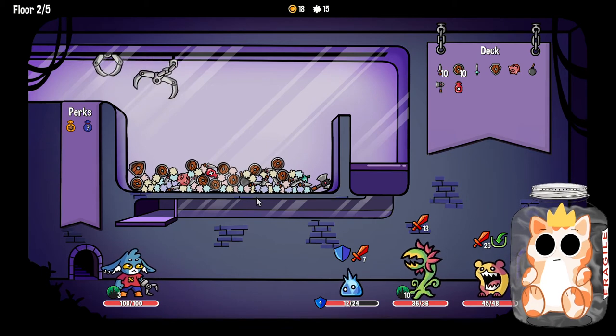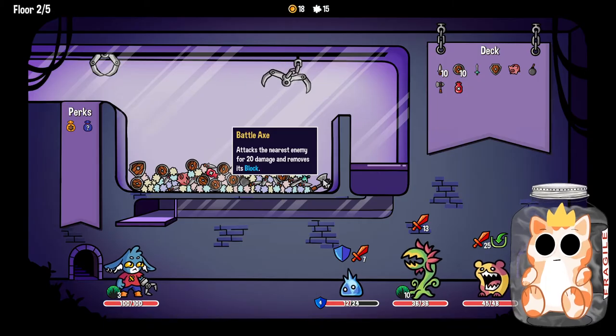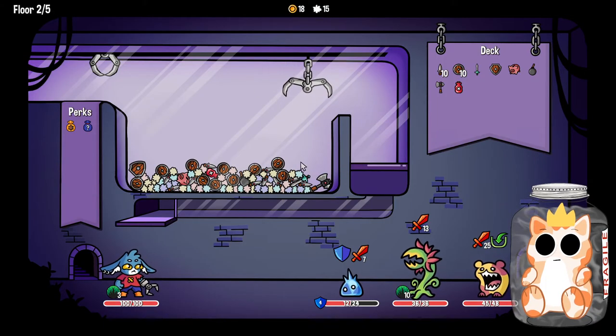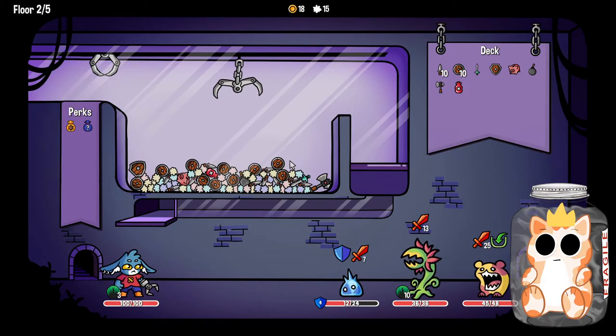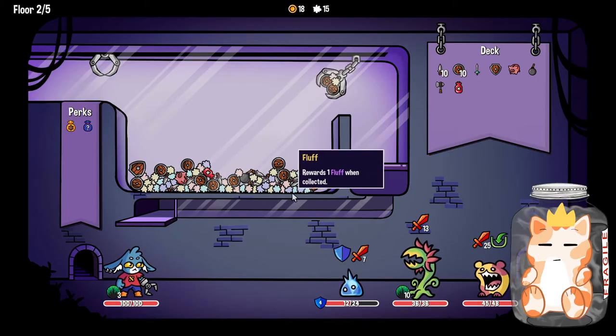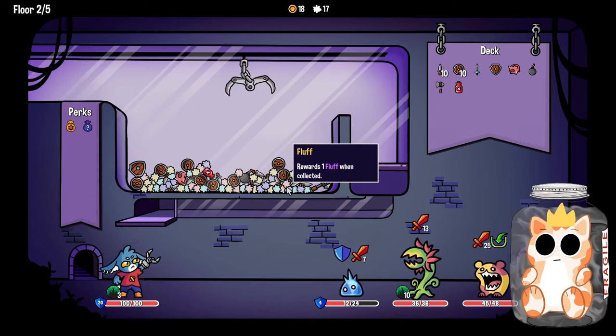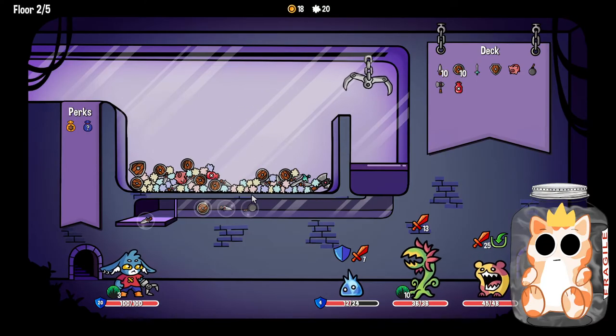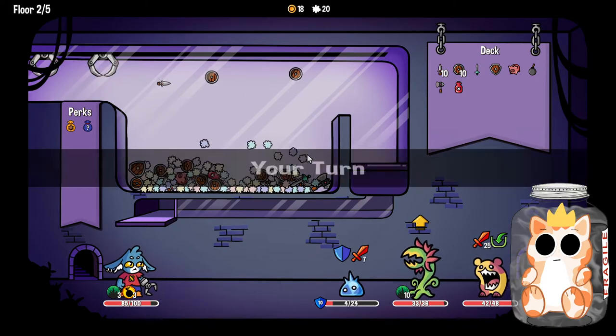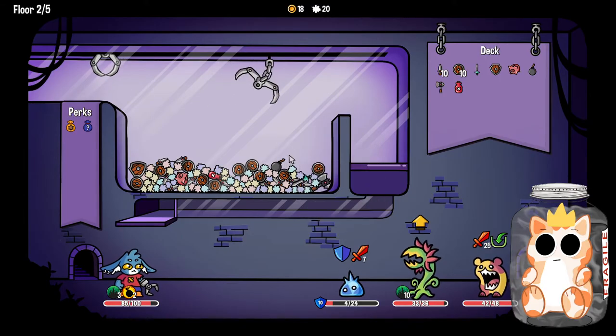You getting thorns sucks. We could do battle axe by itself. I really want to get the bomb, but it's so deep in there. And I'll have to hold out, though. I could just get the bomb by itself. Or not. We're gonna take the shield.